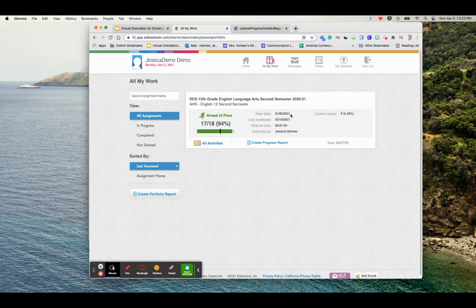One thing too, any parents that are looking at this, you can also see where it says the start date, which is when the student was placed in the course by Decatur City Schools, and then this last access date. So what that says is the last time that that particular student logged in and worked in that particular course, okay? It says time on task. It was 1 minute 4 seconds. And then here, the teacher.